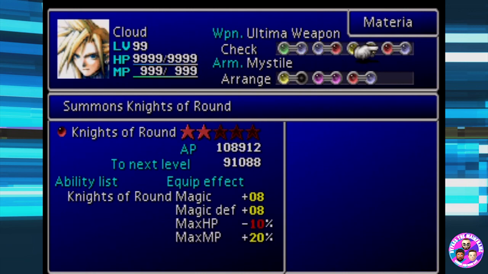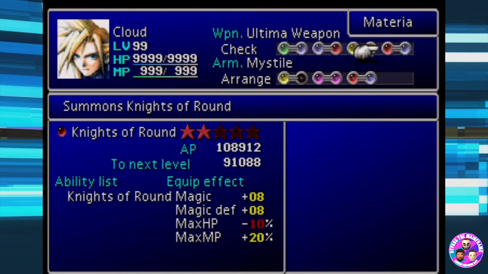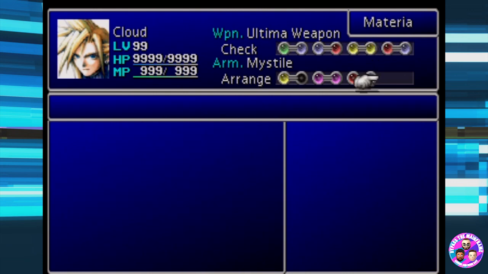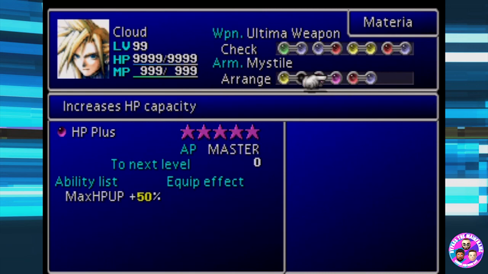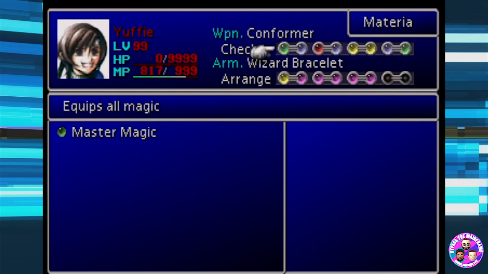Knights of the Round and MP Absorb is important because it takes a ton of MP, so the MP Absorb is a great combo. You do a little less damage, but you never have to worry about your MP running out. HP Absorb on Hades, you need Hades. HP Absorb, it doesn't matter, I just put that there, that's really not critical. HP Plus, obviously, Speed Plus, and a Double Cut really doesn't matter because we're never really going to physically attack. Next up is Yuffie.